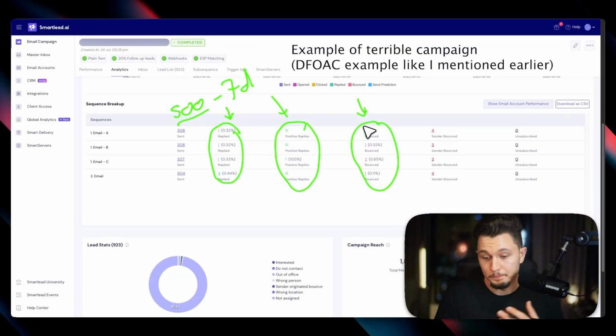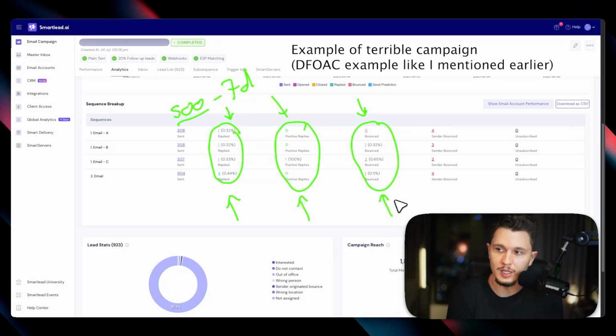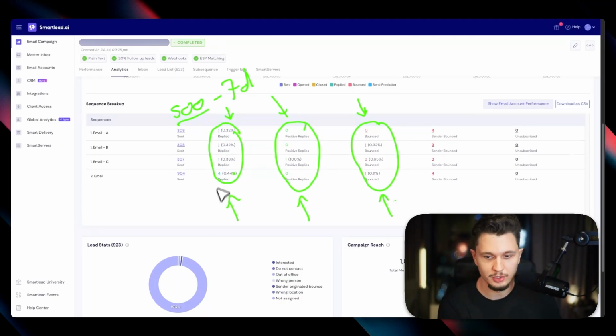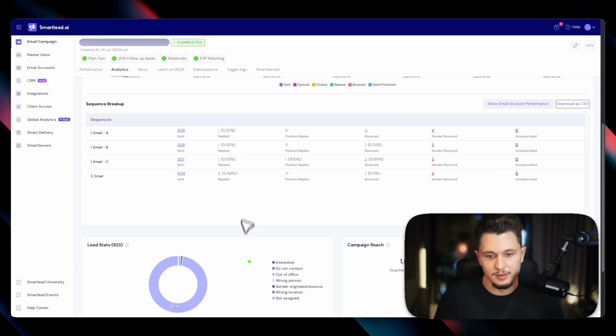What should you aim for? Depends. I need to know who you are and what your company is all about. If you have a personal brand in place and you have a lot of followers, your numbers should probably be a lot better than the ones that are on the screen right now. If you do not have a personal brand, you do not have following, you do not have reviews online, you are starting out, your numbers will probably be worse. Not that these numbers right here, this is a pretty bad campaign that I did not launch myself, to be very clear. So things that will affect this are going to be the pillars we talked about: who you're contacting, how great, relevant, and believable your offer is, and how good your infrastructure is.